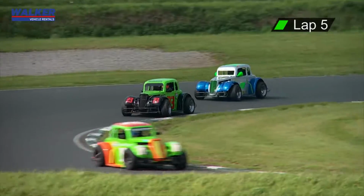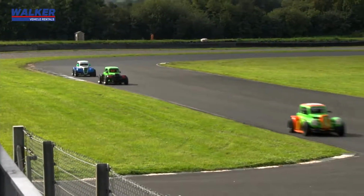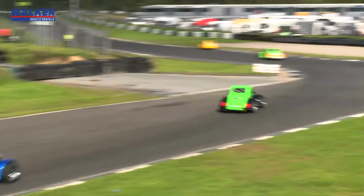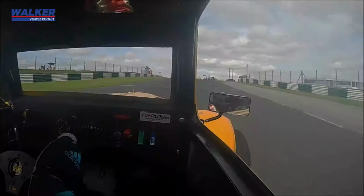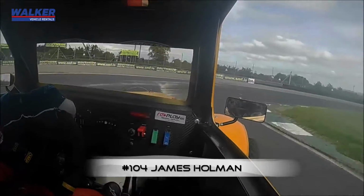We're now on lap 5. And he's down the inside. Conroy gets a later apex in over the curb. He knows what he's got to do, just a matter of trying to get up the inside, but that big armful of opposite lock at the apex will have slowed him down just slightly. So Conroy losing. Look at Conroy flicking it into paddock corner there. Holman up to the final corner, south side now, and turning it in.